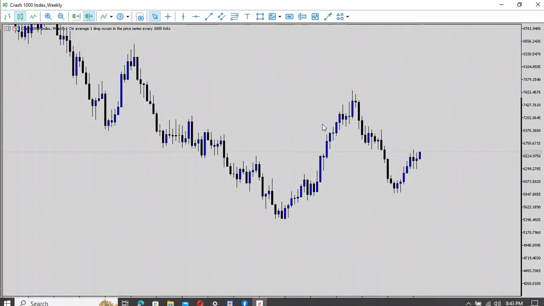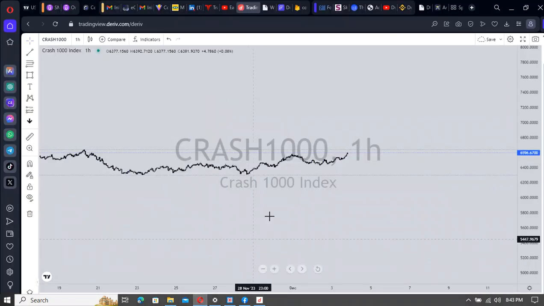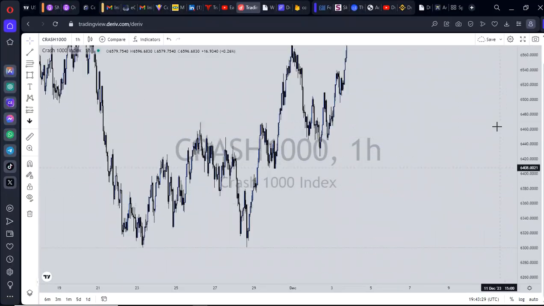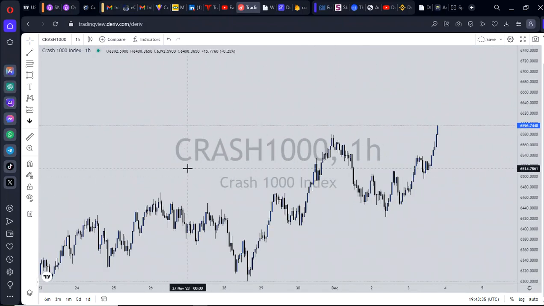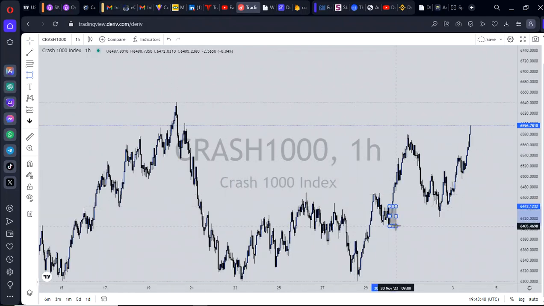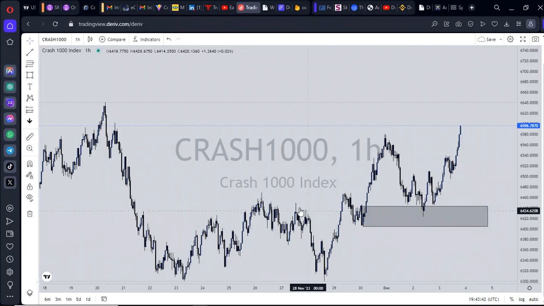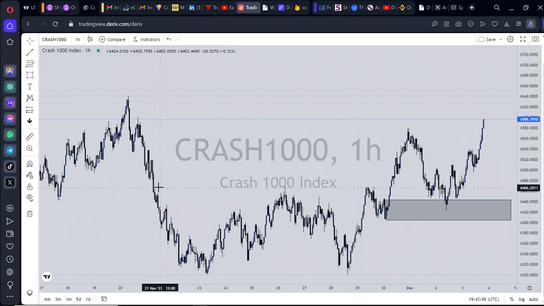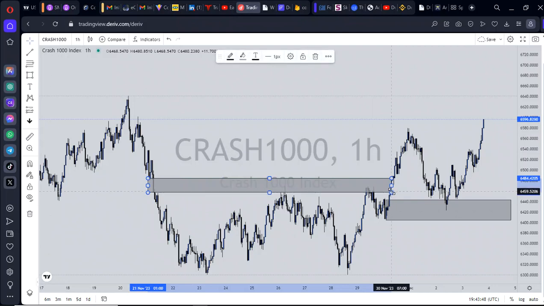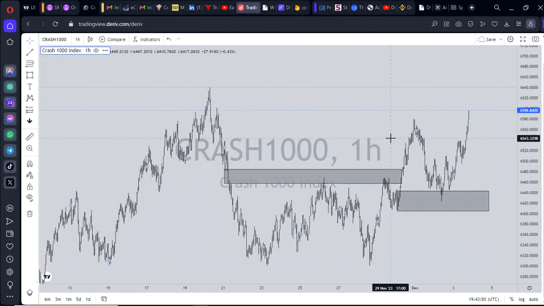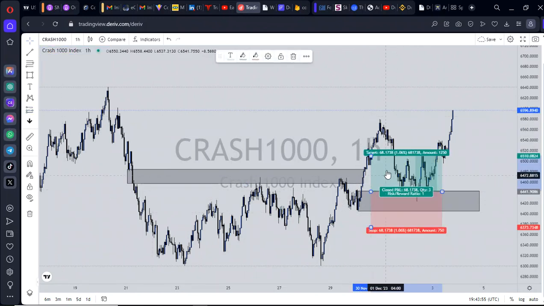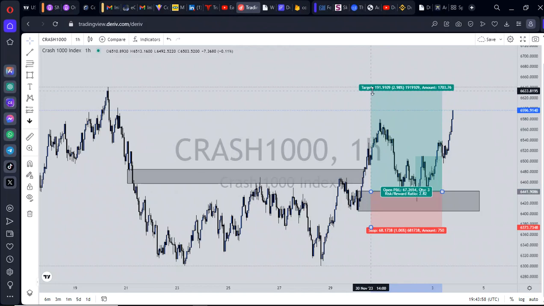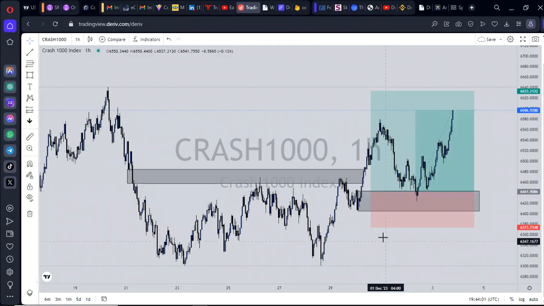MetaTrader right here, and I will explain it right here also. So let's look at it right here. So this is it right here, CRASH1000, and the entry was right here on this one, or the other block. Possibly you can call it a demand zone, either or the same thing. And I marked out the fair value gap right here, and let's go down, and then I placed my entry right here, and the profit target is on this buy step. All right, that is the profit target.